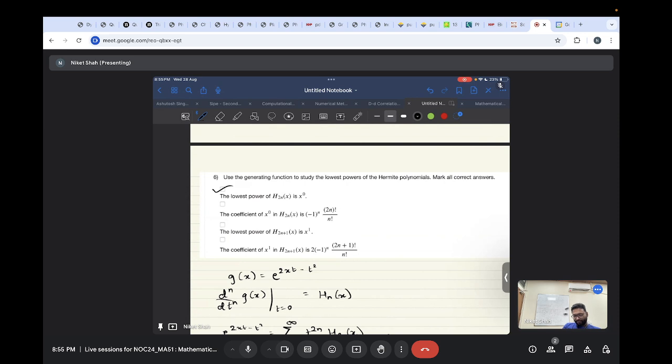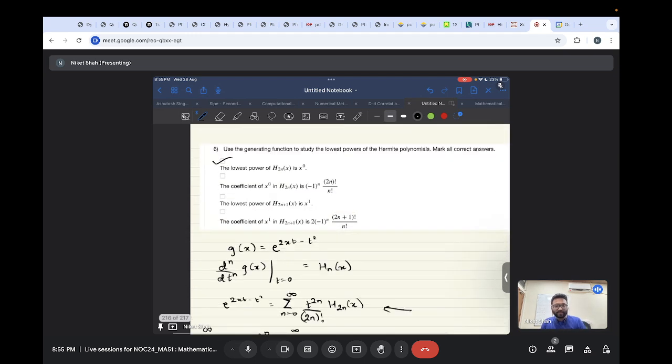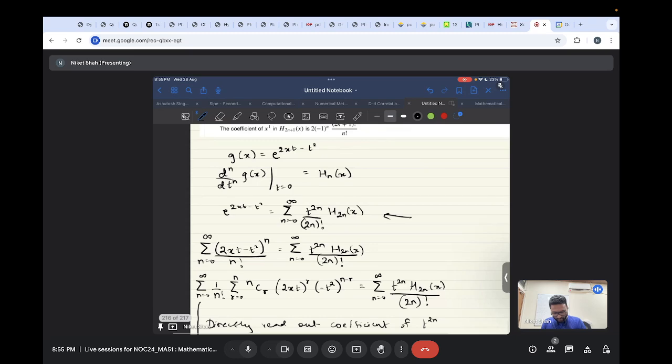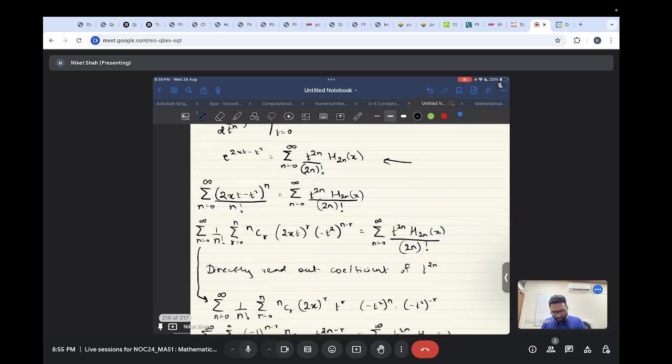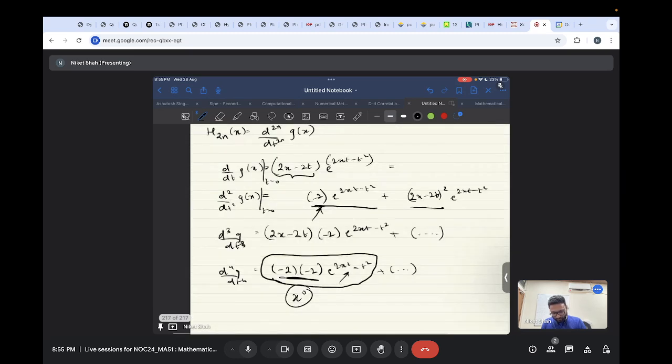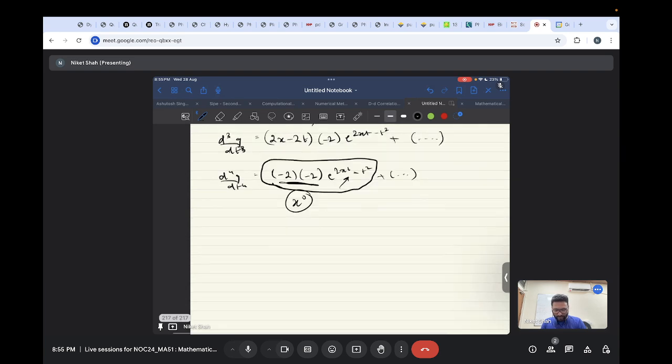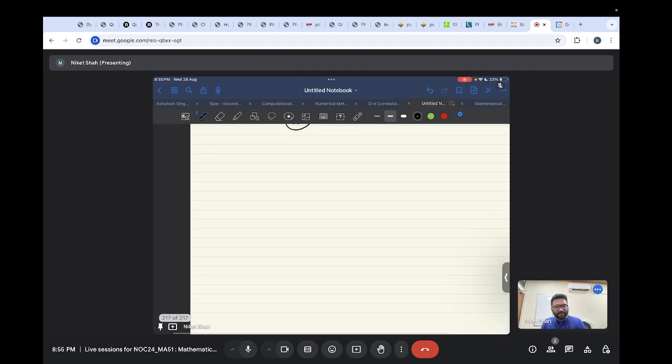But for the other options, I'm sorry, I'm not very sure how to solve the other part right now. So I'll just look this up properly and get back. The method with which I had thought of does not seem to be very accurate. I have doubts in that method. So I'll just let it be for now and solve the other problems and get back on this problem in the next week.